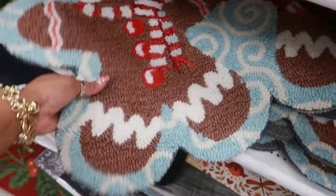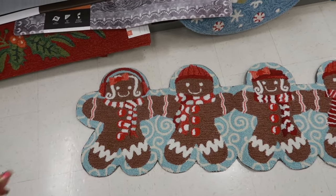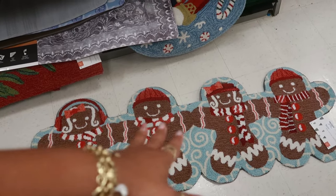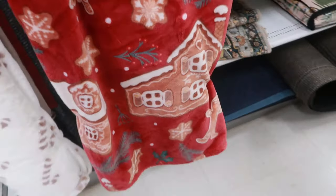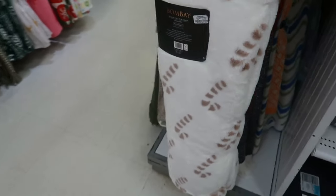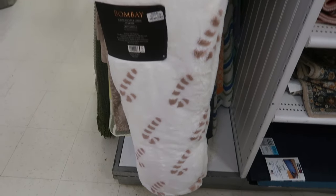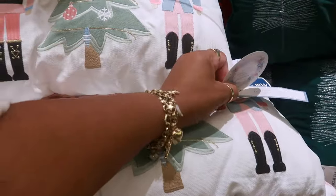We have a gingerbread rug — let's see what it looks like. Oh look at that! You don't just get the boy and the girl; you get two girls and two boys and they all got different scarves, different things. The girls got different things on their heads. This is $30. $17 for this one — Rachel Roy. You got the houses on there. I see a gingerbread man right here. That's pretty. And I like that too — $25. The candy canes, but they're like brown, not the traditional red.